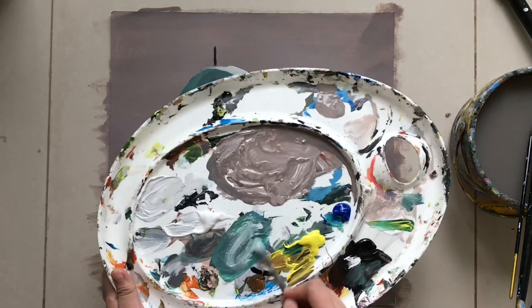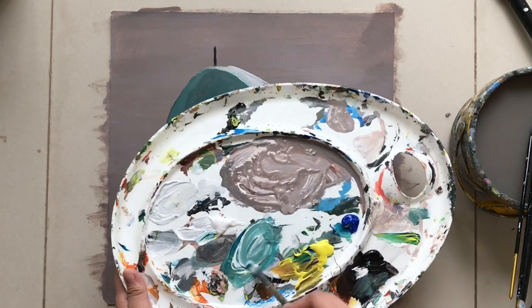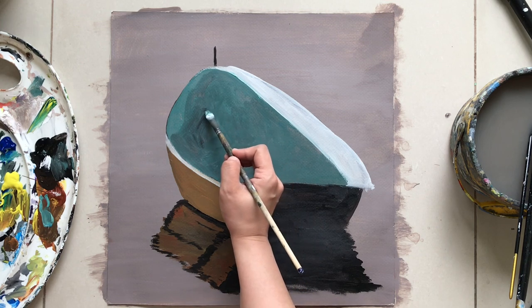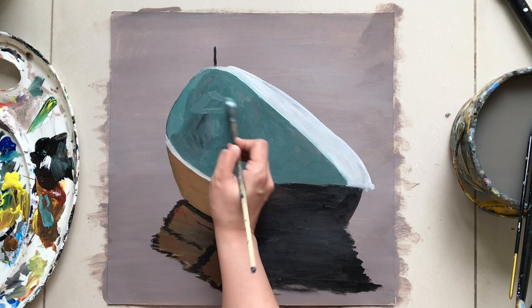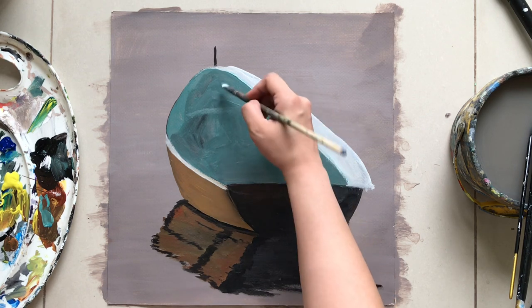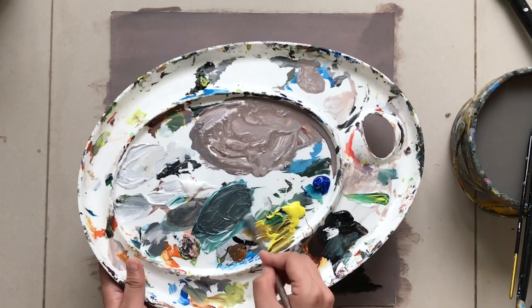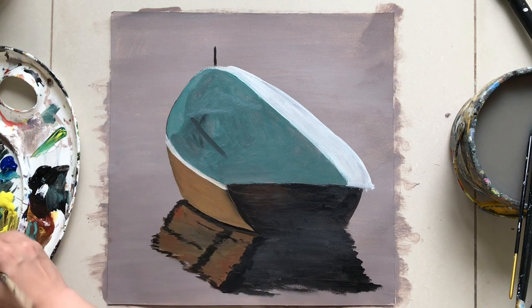Okay, now I'm gonna use the same turquoise color. Again, black, blue, yellow, and then white. Going to create something right here. Oops. You cannot see it. I'm gonna add more black so that you can see it. I cannot even see it myself, so I'm gonna add more black. I hope you can see that.